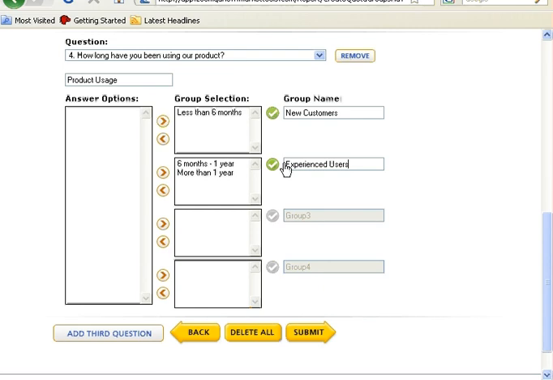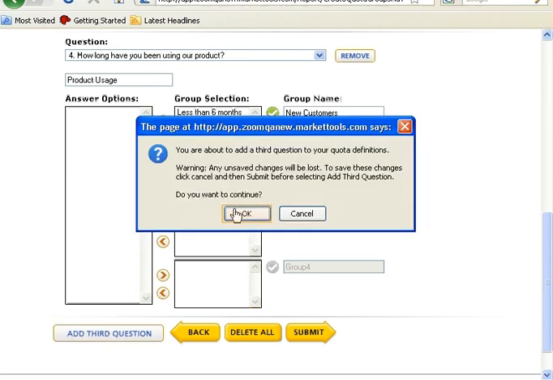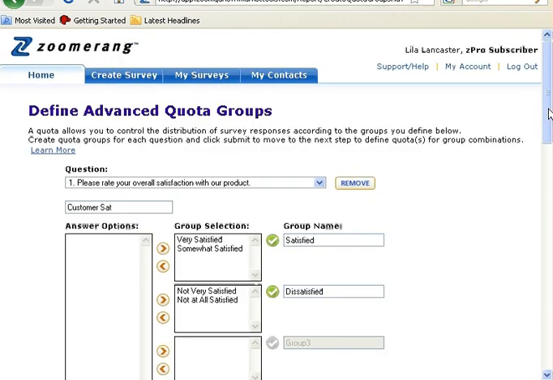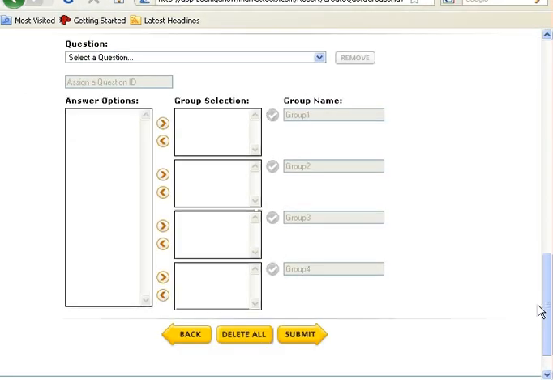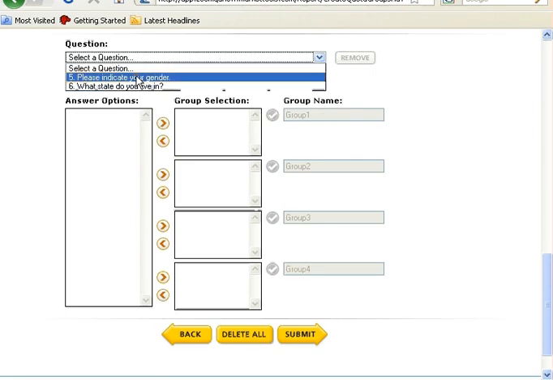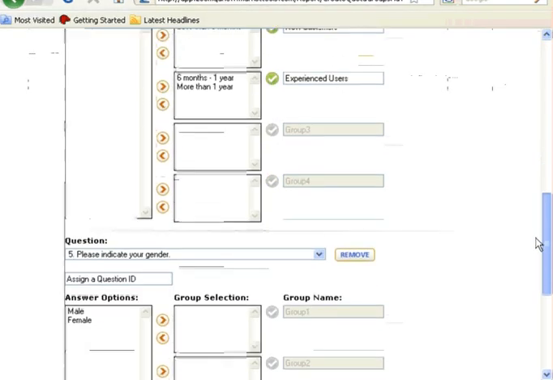Or if we have at least 3 closed-ended questions in our survey, we can add a third question to our quota. Let's go ahead and click on the Add Third Question button to add another question. Then we'll select the question and move the answer options into groups, just as we did with the last 2 questions.